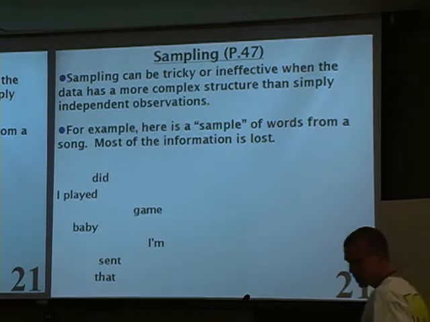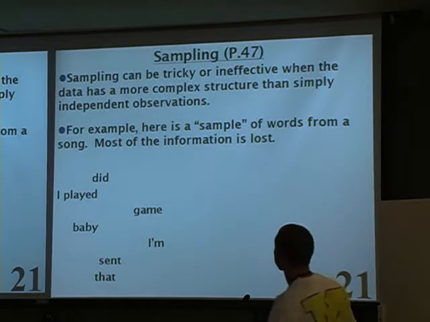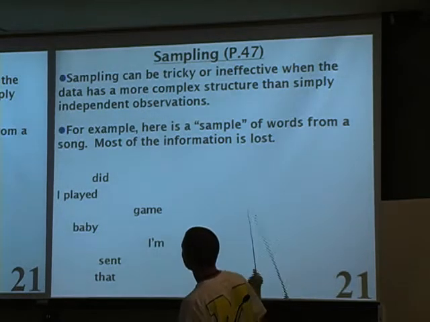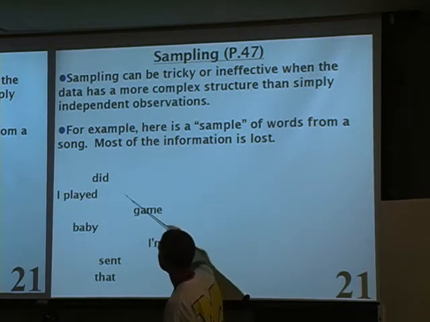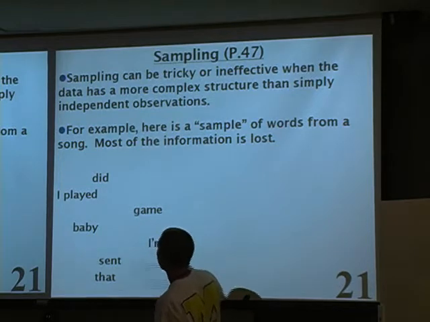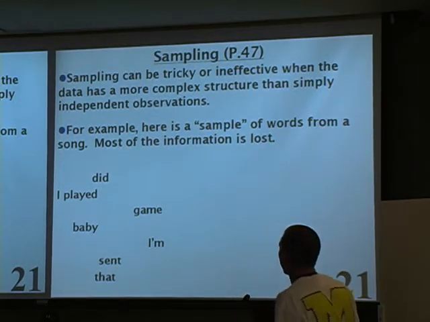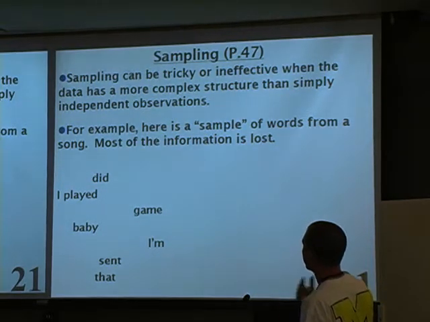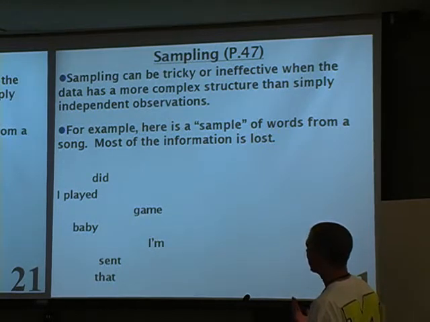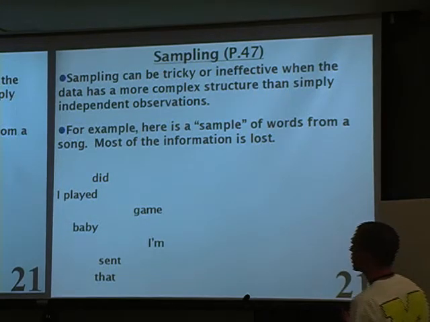But when you don't have this independent structure, for example, here are the words of a song. Words of a song are not independent. If I just take a random sample of words from a song, I have no idea what the song is about. Other applications: if I take independent samples from my weblog, that's not really the right thing to do because I get this person doing this thing and this person doing this thing, but I don't really know what any one person did.